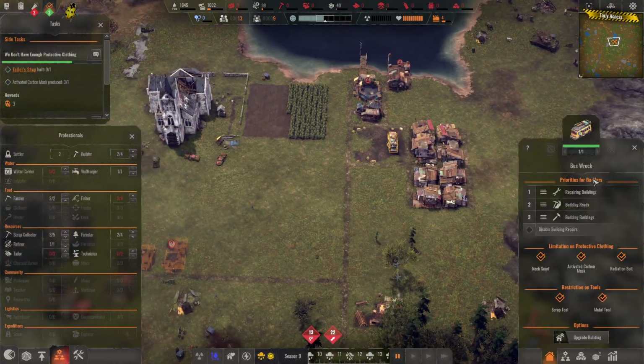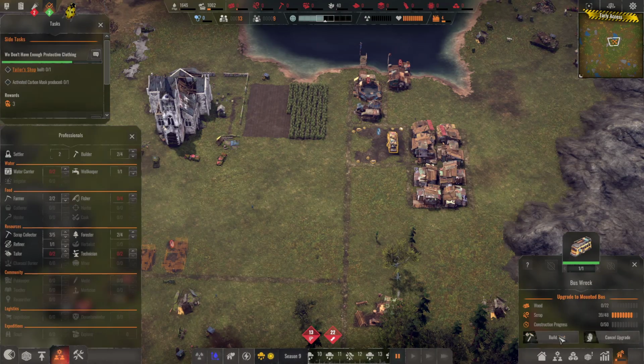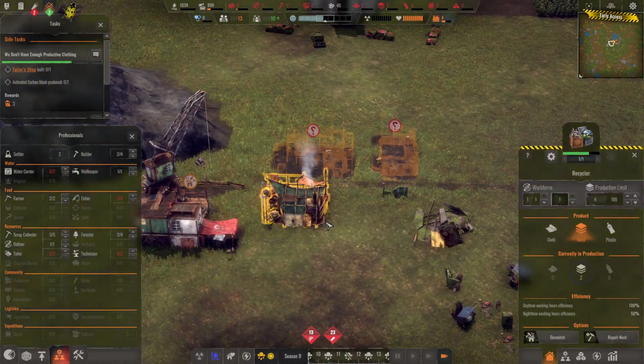We do have an upgrade option on the bus. What does it do again? The bus is the heart of the settlement. It can store most of the resources. As soon as the bus has been hitched in place, settlers can meet there to increase their confidence. Well, let's hitch it in place then. I think that's what that was telling me to do.